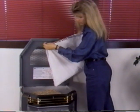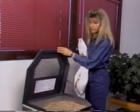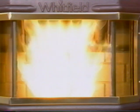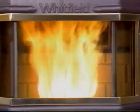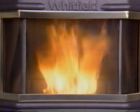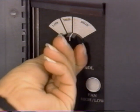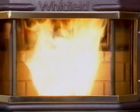You may expect a 40-pound bag of pellets to typically last between 10 and 40 or more hours, depending upon the quality of the fuel being burned. A proper flame is bright yellow with no soot formation at the top of the flame. If the flame is a lazy, smoky, red-orange color with soot at the top, or pellets build up in the grate, or the window becomes dirty, the fire needs more combustion air. Turn the damper control slowly clockwise for more air until the flame begins to dance and becomes a bright yellow.